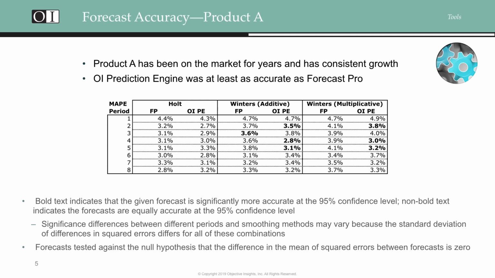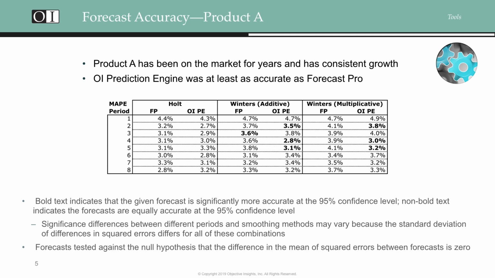Here we've got forecasting periods that we're looking out into the future, and then we have different methods being used. We have Holt, Winters additive, and Winters multiplicative. And when we talk about holdout periods in the future, we're actually holding out actual data, having the method trend that period, and then comparing the trend versus the actual data to see how close it is.